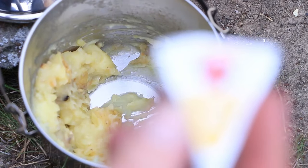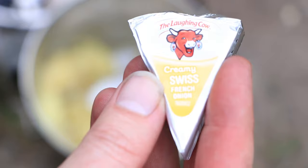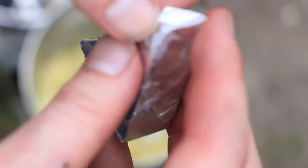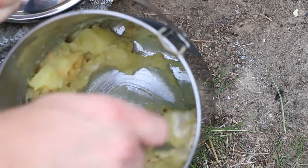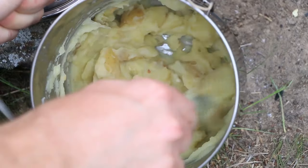Now what I'm gonna throw in there is this here, this cream cheese. This is a Laughing Cow cream Swiss French onion cheese. We're gonna throw that into our potatoes. This is gonna be so good. Oh man, those things are gonna be so good.